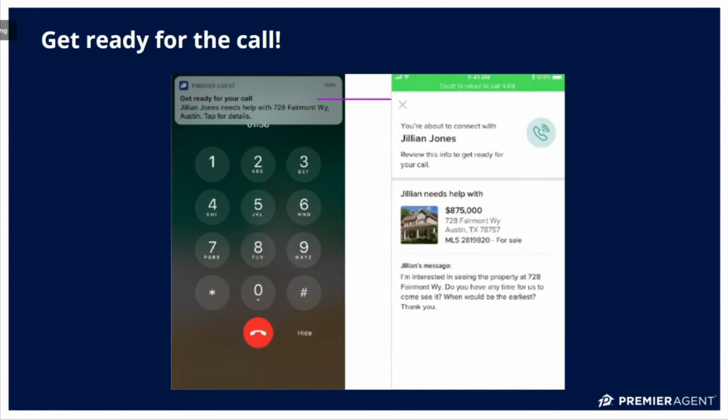If you're driving and you're not good at multitasking, this is a good time to pull over. If you're in front of your computer, this is a good time to pull up the MLS and just type in the MLS number. I work with Joel Carson, and he's always on the go. He's almost never at his desk.